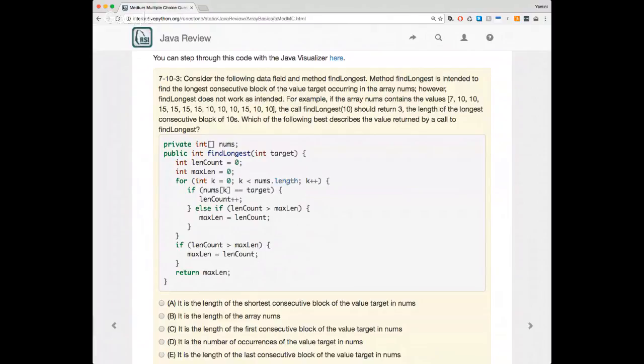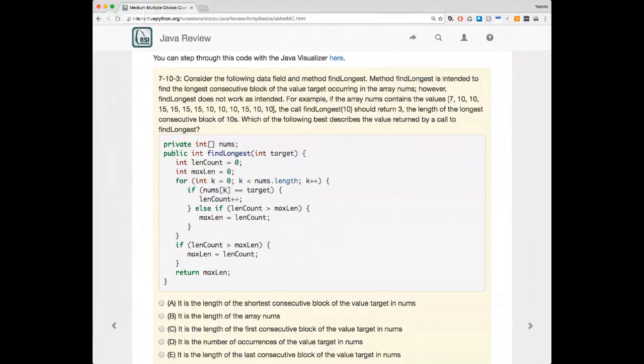So consider the following data field and method findLongest. The data field is a private int array called nums, and there's a method called findLongest which takes an int. Method findLongest is intended to find the longest consecutive block of the value target occurring in the array nums.